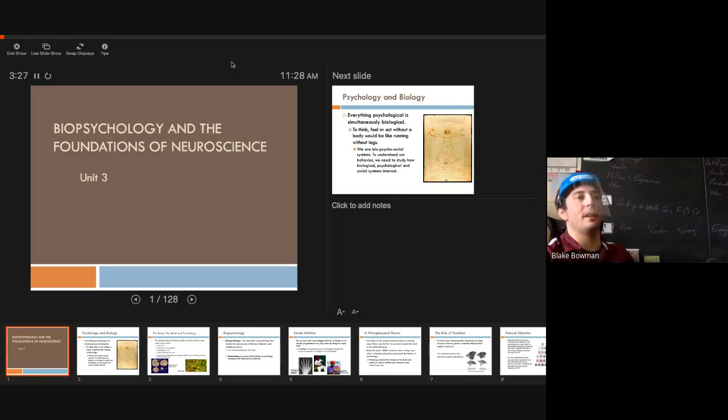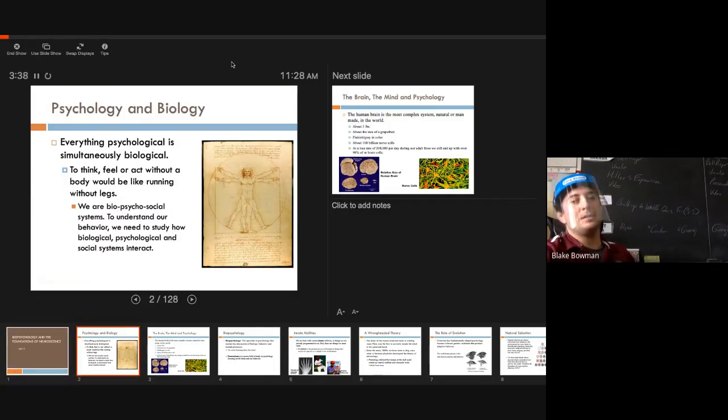So we're going to take an in-depth look at the brain and its basic functions and its parts: the cerebral cortex, the limbic system, and the brainstem. All right, so psychology and biology work hand in hand. They work together. So it is definitely important to study the brain and its systems, the nervous system, the endocrine system, and we'll talk about the skeletal system as well, and how this all comes together and plays a factor in how we respond to things and experience the world around us, how we form memories, how we have feelings, how we have motor movements, how we perform all these different tasks. And it all plays hand in hand with biology.